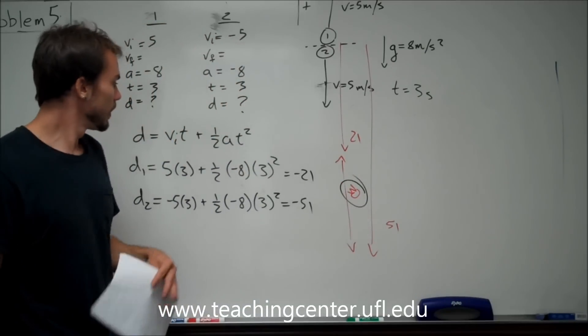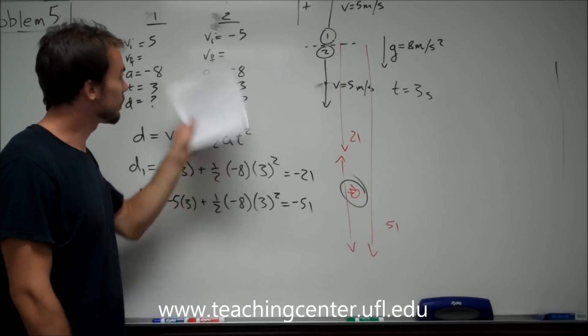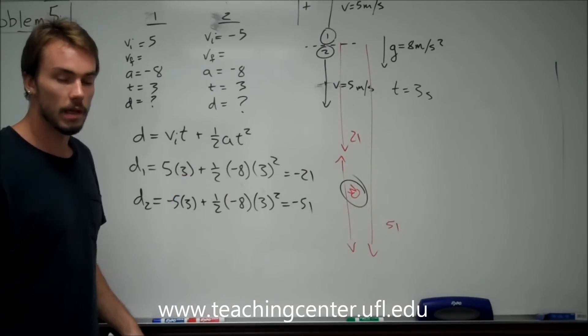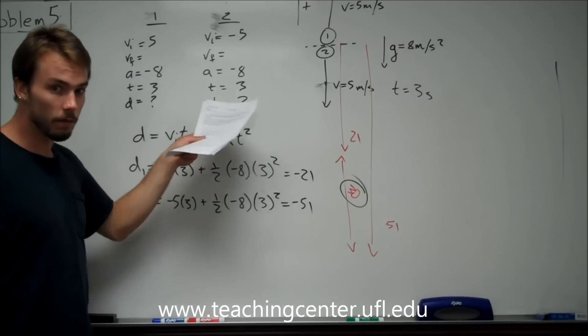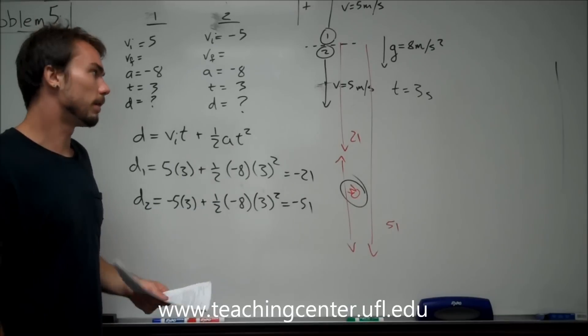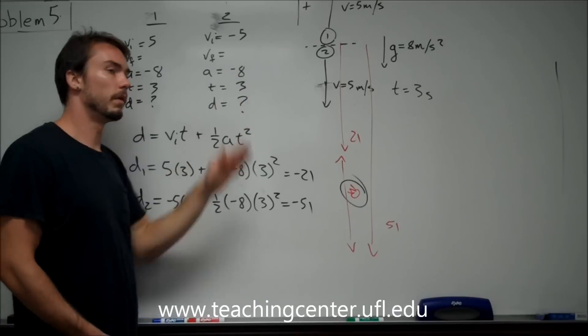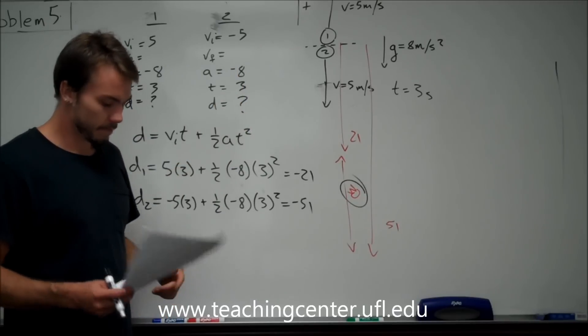So, that's choice 1, kinematics problems. Draw out your picture, label a frame of reference, draw out all your variables, there's two ways of them to keep track in your head, especially if you have two balls and two sets of variables. And just make sure you pick the right equations and keep track of your negatives. Which shouldn't be bad, because you shouldn't have to worry about negatives, once you put them over here. So, that's the end of the problem.